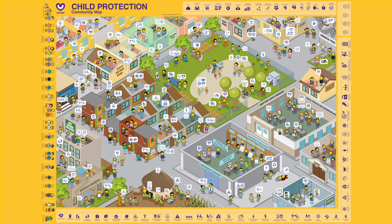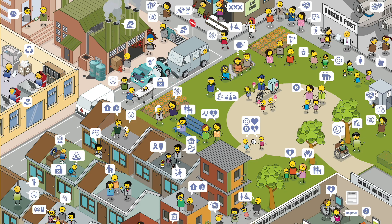This is the COURAGE community map and represents a community anywhere in the world. Starting in the top left-hand corner and moving right, you will see different kinds of community partners that you can collaborate with, such as corporates and business partners, community social workers, health workers and paramedics, and other community members.